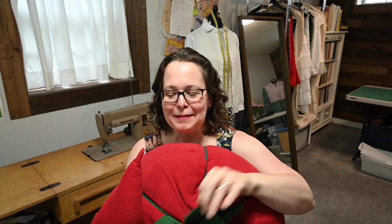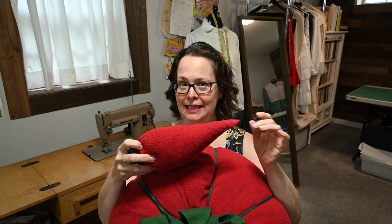Today I'm talking about pins and pincushions. Now this is obviously not one that I actually use. It's a lovely pillow that my niece made for me for my birthday some years back, but I absolutely love it. It's the iconic tomato pincushion, complete with, this is supposed to be a strawberry. So let's talk a little bit about pins.